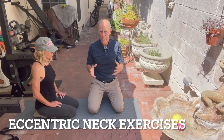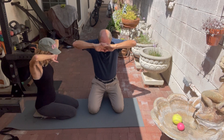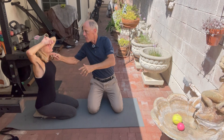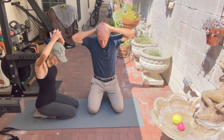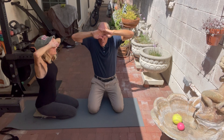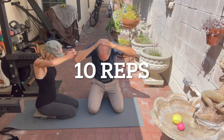Since there's going to be a lot of tension at the neck and skull, upper back, we want to do what we call eccentric neck. Bring your hands up, interlace your fingers, bring your chin to your chest. Open up the elbows, then force your head up into extension but keep your elbows out — keep pressuring it so you feel a lot of tension in the front. Then reverse it: bring your hands behind your head, open up the elbows, bring your chin to your chest, feel the stretch down to your mid-back. Then bring your head all the way back and feel it in the front of your neck. This is going to lengthen, strengthen, and loosen up that neck from forward head posture. Do about 10 repetitions.